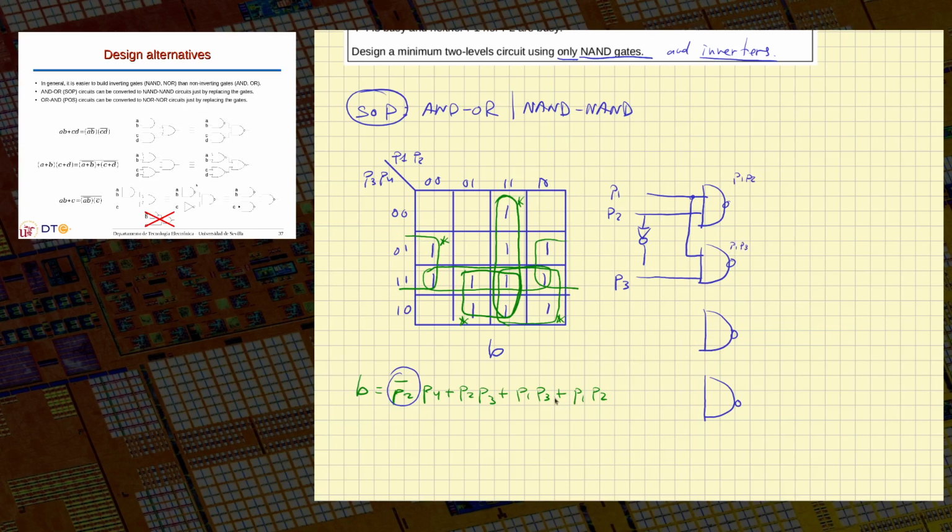The next one I will do is P2 complemented, P4. So I take the P2 complemented from here, and I have P4 here. And the remaining term is P2, P3. So I connect here P2, and I take P3 from here, P3.